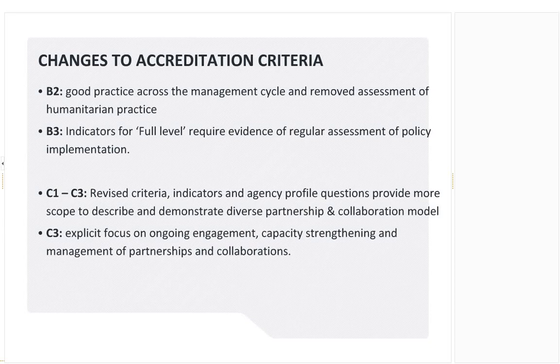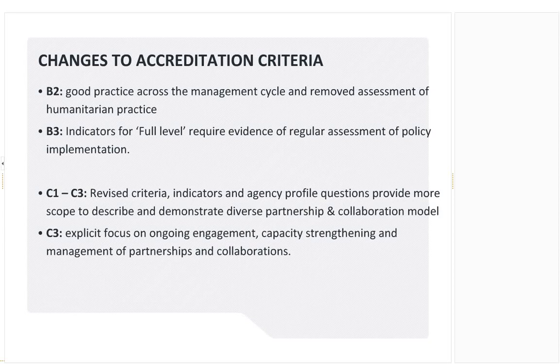The other aspect in B that has changed is that there's now an explicit criteria where the NGO's capacity to manage the expected size of an ANCP grant will be formally assessed in B2. And that's probably particularly relevant for those NGOs that are new to the accreditation process, to anticipate what an ANCP grant might look like and to be able to demonstrate that they have the systems and the strategy to effectively manage and program that size of grant.